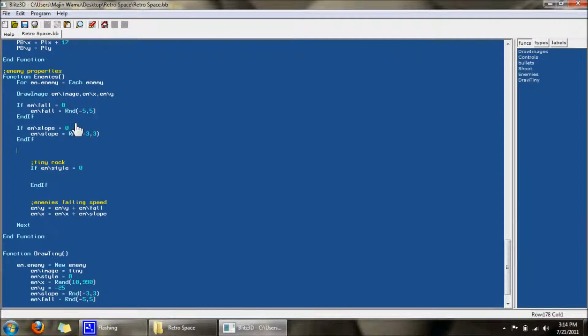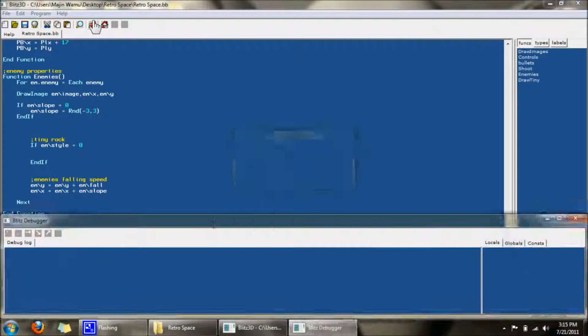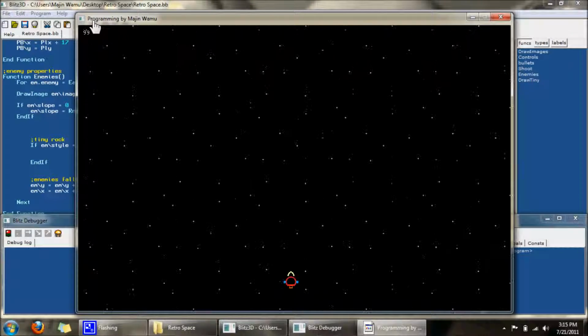One thing I just realized is, for some reason, I said let's have the fall in -5, but what good would that be if it's falling upwards? So that's actually completely ridiculous. So let's actually get rid of that. Huh. Man, I am not thinking at certain parts of this game for some reason. But yeah, that's what it should be. Because if you have something fall at a negative, or no, you do want it. We're adding to it, right? Yeah, if you're having it fall at a negative speed, you're making it go upwards. So that means all the rocks should just fall straight down. There we go.